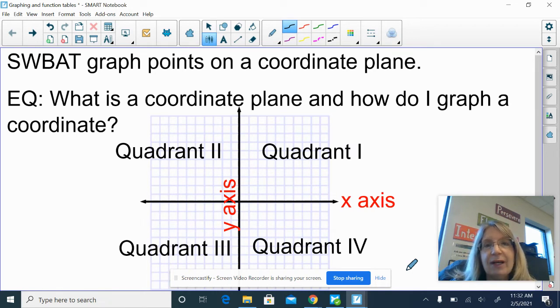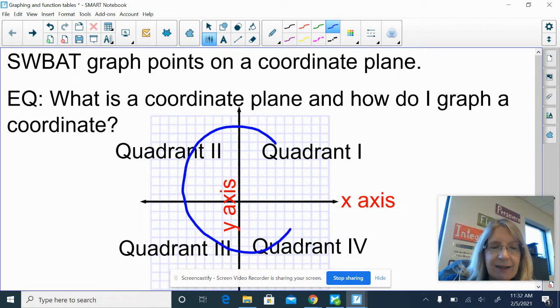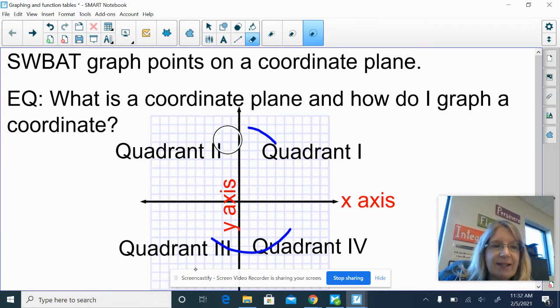If it helps you, I always remember that quadrant 1 is the top right. And it also helps because, well, I'm rushing ahead a little bit. I was going to say they're both positives. The X and Y are both positives there. And then the order that they're numbered kind of makes us see. So quadrant 1, quadrant 2, quadrant 3, quadrant 4. And then, let me erase the C quickly because it's in the way.